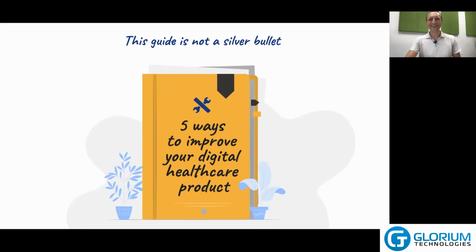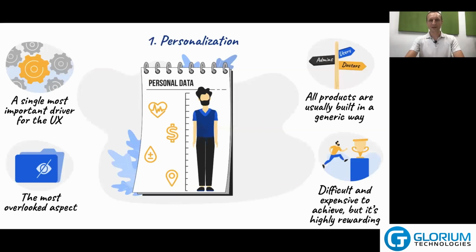Yeah. All right. So I just want to mention over here, what I'm going to talk about is not a silver bullet. It's not for everyone. There are different products out there with different needs and different goals. So pick the items from my guide selectively. Okay, don't try to apply everything, and definitely not at the same time. Rather, consider it as a guideline.